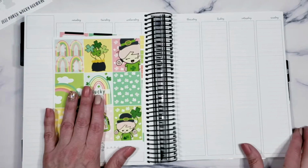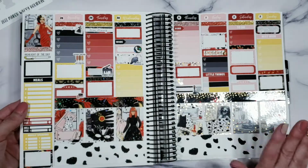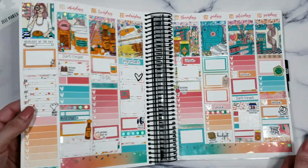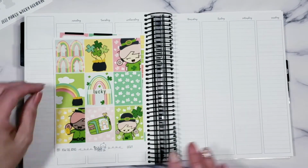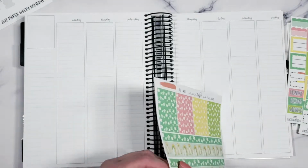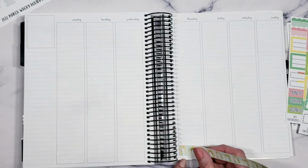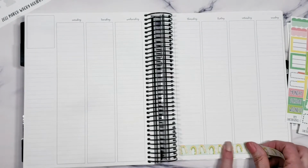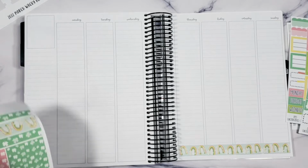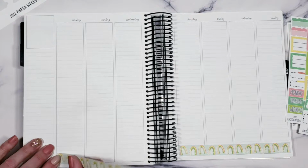Also got my 2022 March Wacky Holidays, and that is from Craft Penguin Planner. Love those holidays, I've already told you. And then these two things right here, these are the 2 weeks that are coming up. And because I don't do a plan with me for those two, it's just a photo only kind of thing, which I kind of talked about when I went over my kits for March. Those were the two that I planned on just doing and then photographing and putting on Instagram, which I did. But I figured I'd just show you what they look like here so that you can see them in person, but they're really, really cute.